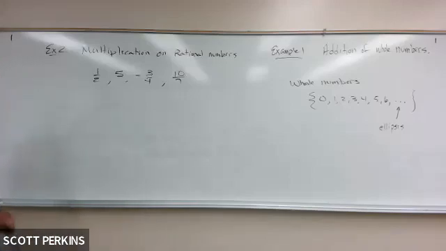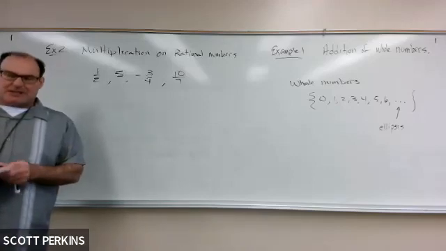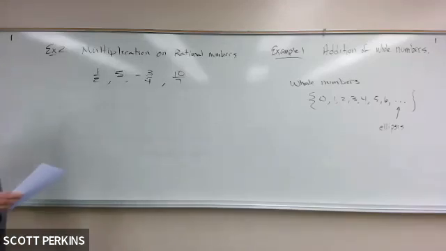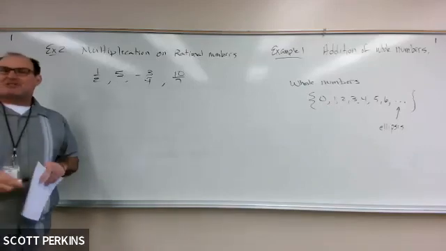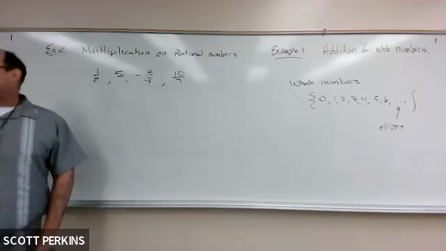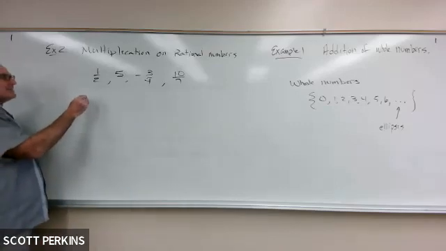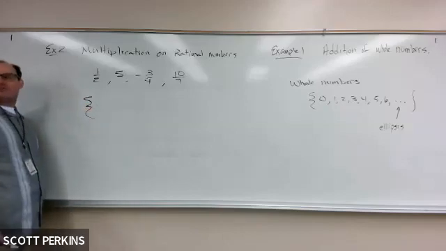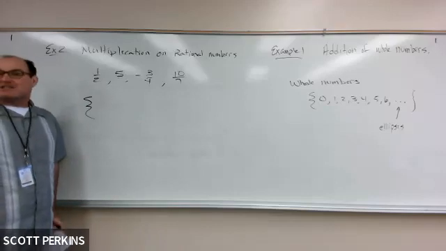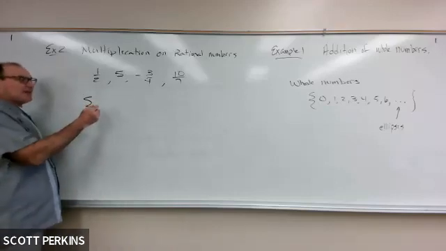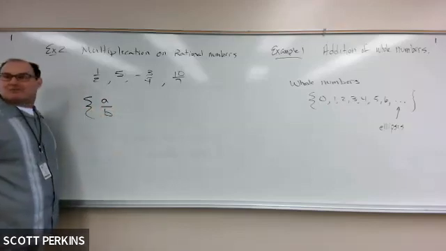Again, I don't assume you've taken MGF 1106. If you have, then maybe this will look a little bit familiar. The way you would write the rational numbers as a set is you would use what's called set builder notation. And the way you would do that is this. You'd say, okay, the rational numbers are the set of numbers that can be written in this format. It's the set of fractions. So it's the set of numbers that can be written as A over B, as a fraction.